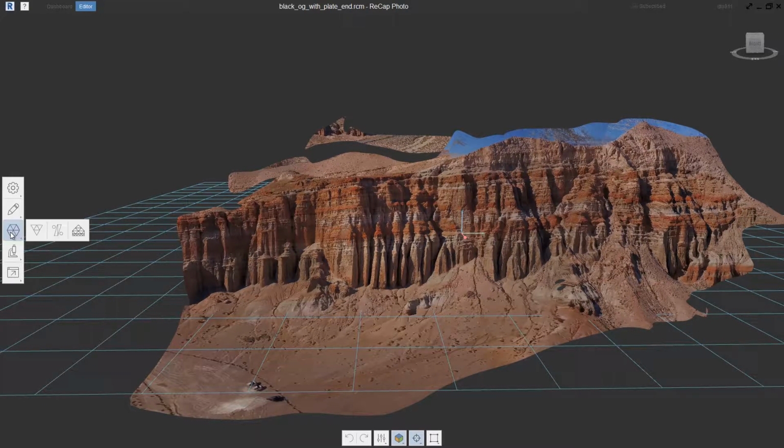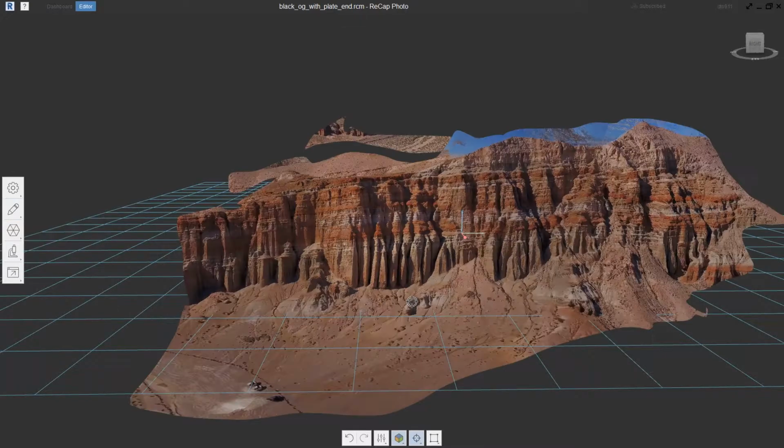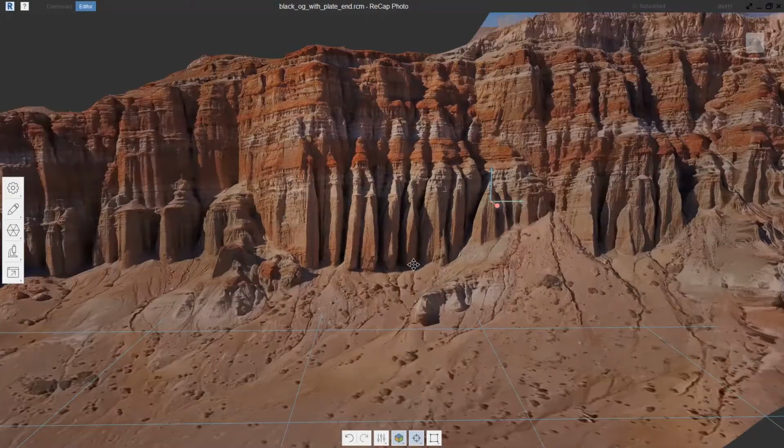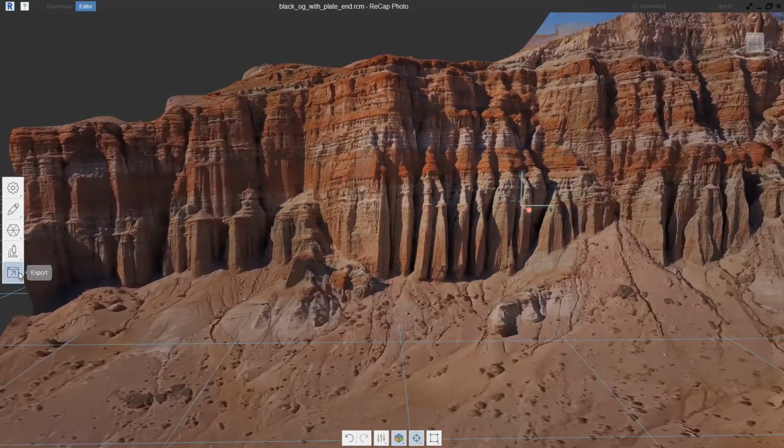So we have tools for doing things like retopologizing the surface, as well as some basic editing tools for doing slicing operations and some smoothing operations. These are brush-based tools, as well as some filling operations that allow us to fix defects in the geometry. So these two holes right here, we want to smooth across or fill in so that they're no longer there. And you can see that Recap goes through and does a beautiful job of that. So now we have a pretty high quality piece of photogrammetry that we can export out to start using in our next phase of our project.